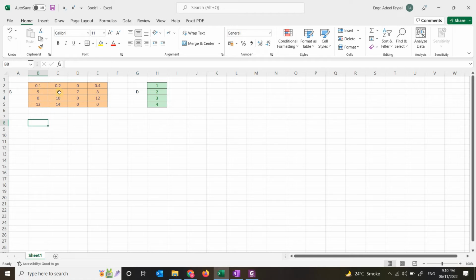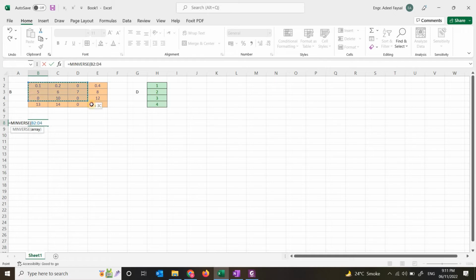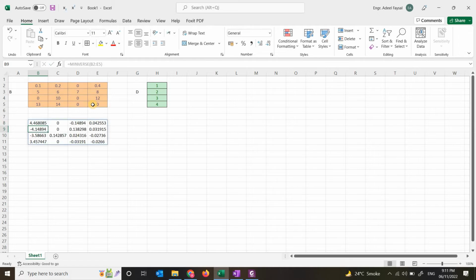So first we need to invert this matrix, and then we'll multiply it with the next matrix. For the latest versions, you can simply say equal to, and I'm first taking the inverse of this matrix B, so I would simply write MINVERSE. This is the array for which I want to calculate the inverse, and it will directly give me the inverse. So I don't have to know the output range. It just gives me the inverse, and then I can multiply.